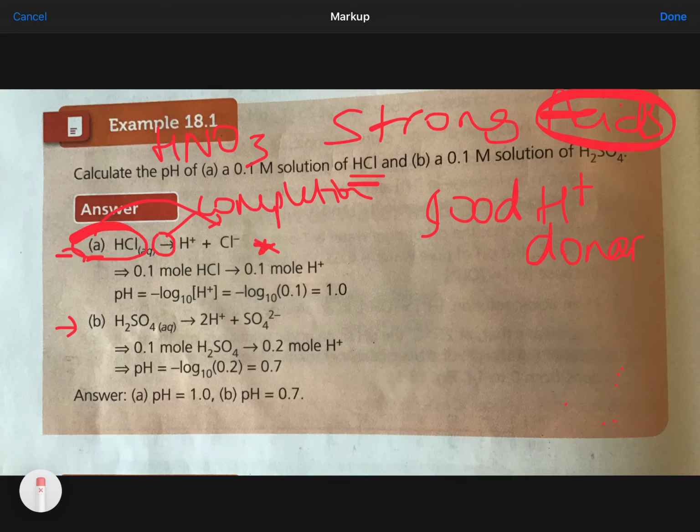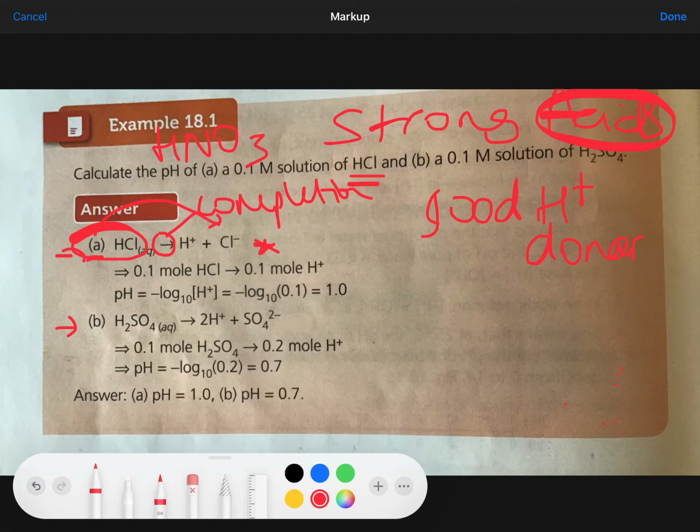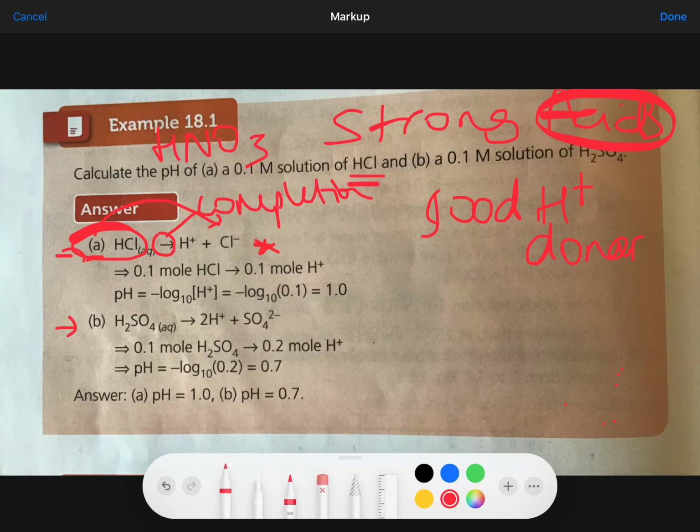Okay, now, just going back to the calculation that we were asked about here. So you were given the concentration of the HCl, right? They told you that it was a 0.1 molar HCl solution. So you have the concentration. It's a monobasic acid, HCl. So your ratio there is 1 mole of HCl, 1 mole of H plus. So if you have 0.1 moles of HCl, you will produce 0.1 moles of H plus, and then fill that into your pH formula as your hydrogen ion concentration. H plus ions, remember, are hydrogen ions. So that goes in there and you get out your pH of 1, okay?